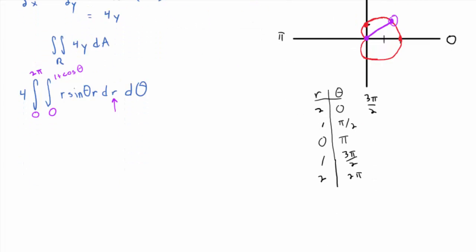Okay, so let's clean this up a little bit. It's 4 times the integral from 0 to 2 pi of, I'm going to put the r squared in back, so sine theta r squared dr d theta. Does everybody see? Oh, and I'm missing the integral. There we go. That looks better. Okay, so all I did was multiply r times r, get r squared. Okay, now integrate with respect to r. What does that give you?